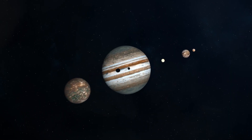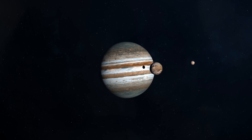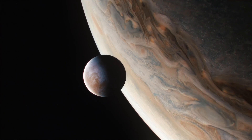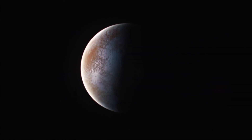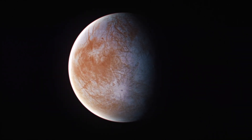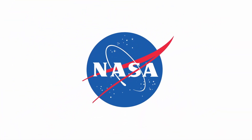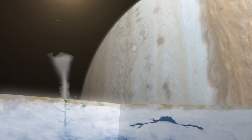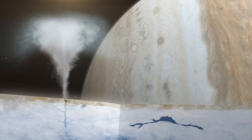Compared to the other Galilean moons, which have at least some portions of their surfaces being billions of years old, or at least hundreds of millions, Europa's surface looks like a baby. With the Voyager flyby, all this information suggested that it might be because Europa's surface isn't even its primary feature. Instead, NASA's intelligence pointed towards a water ocean — a liquid ocean made of water on a Galilean moon. The plot thickens, both in real life and books.